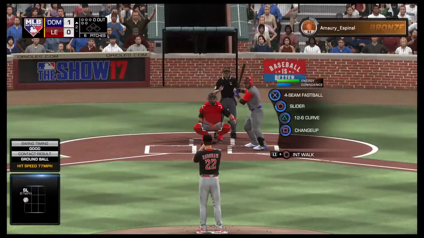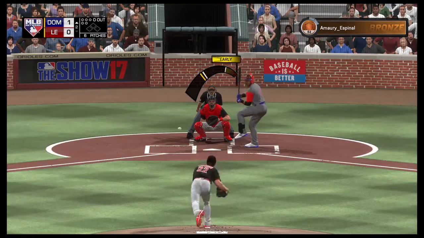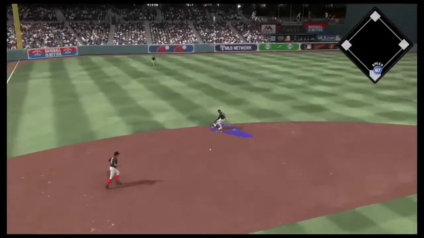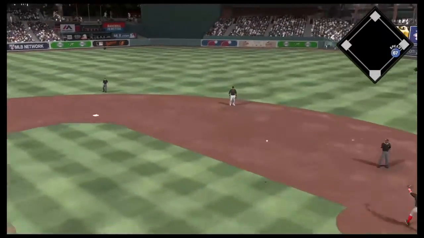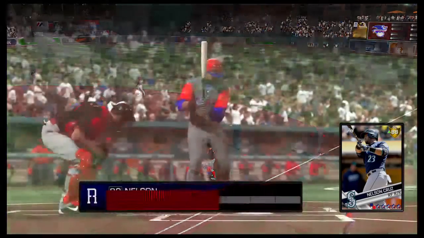Into the box now, Hanley Ramirez. He'll be the one to start things here against Clayton Kershaw. Hanley Ramirez. Hit to short. Throw to first will be in time, and there's 1 gone here to start the second.